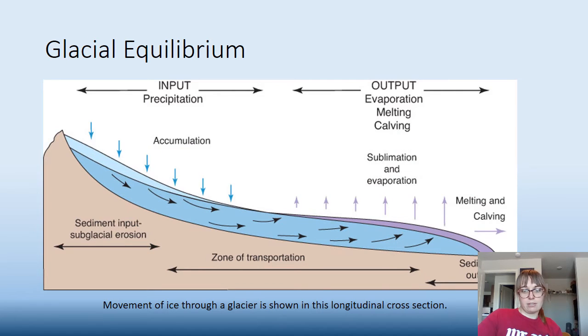This is just a cross-section or a side view of that same process. So at the top, we have net accumulation or net gain of ice, right? So here we have our accumulation zone. You can also think of it as the input zone, where you are accumulating, inputting ice. And then we have an output zone, also called the ablation zone. You can think of this as where you have those evaporation, melting, calving processes happening. And so if we draw the snow line in between, right, so here is the snow line.